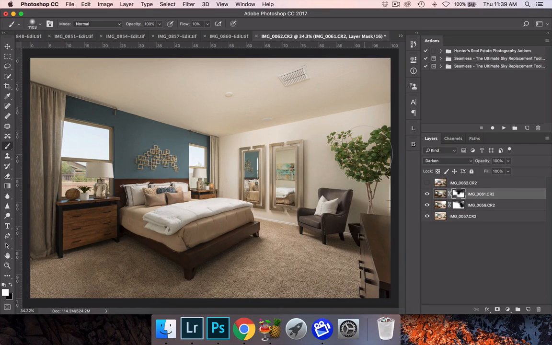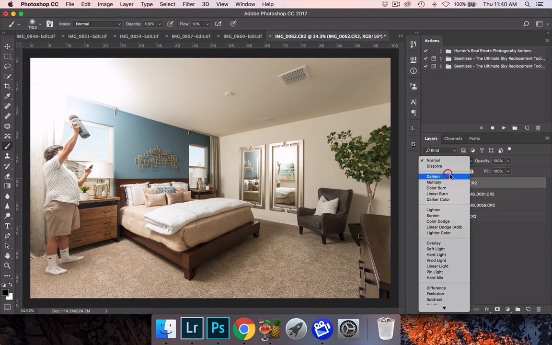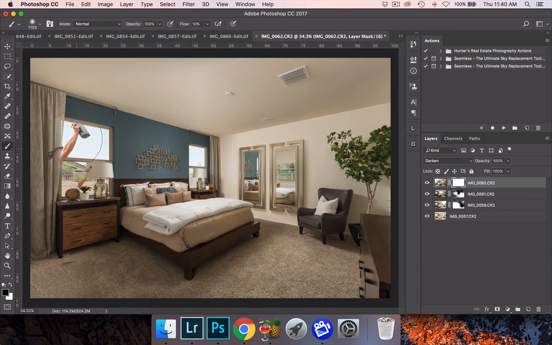It made everything look flat because it didn't blend very well. So I'm going to brighten this area up here just like that, and I'm going to use this for the chair. So darken and just brush yourself out.